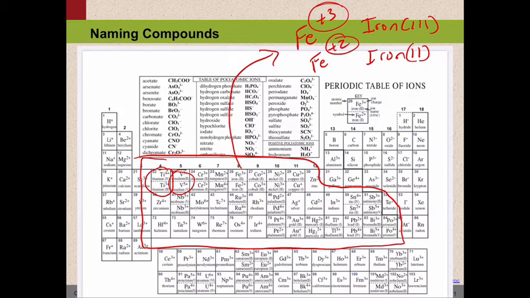You can see right here under nickel, it's nickel 2 or nickel 3. If I slide down to gold, it's either gold 3 or gold 1. Now, one little caution I want to give you is to make sure you realize that this is not an all-inclusive list. There are charges which are not listed there.